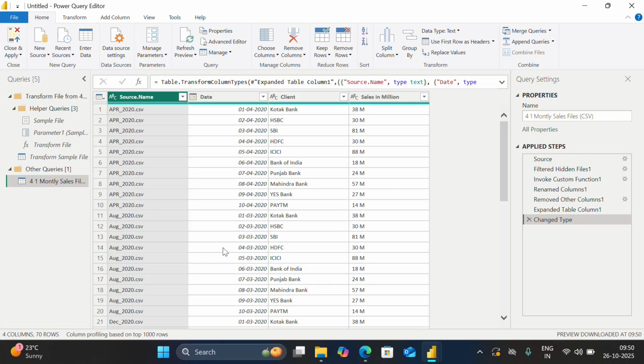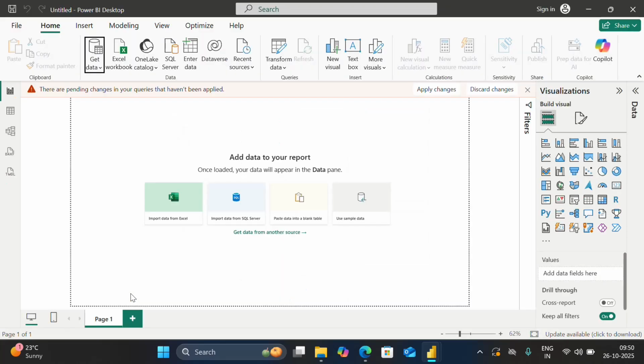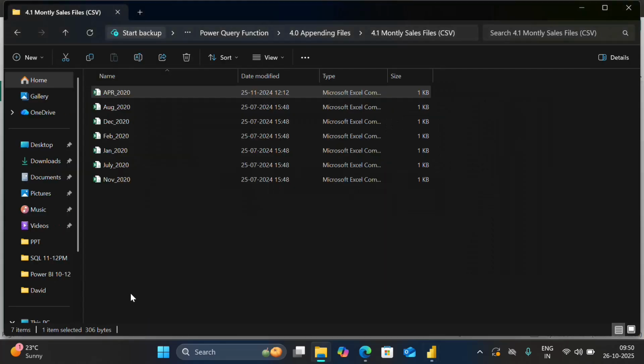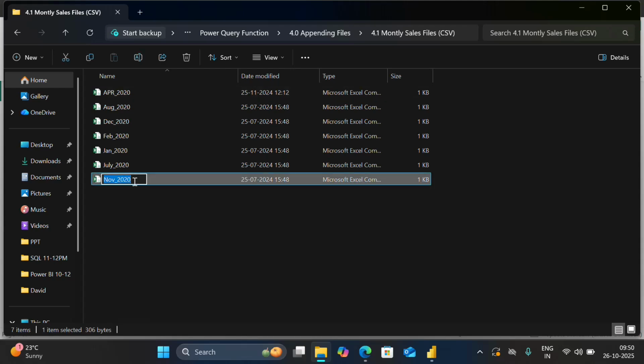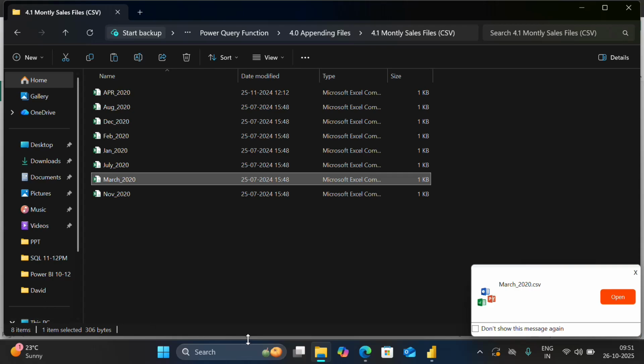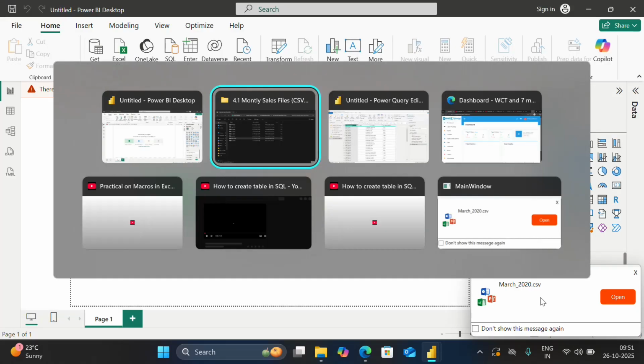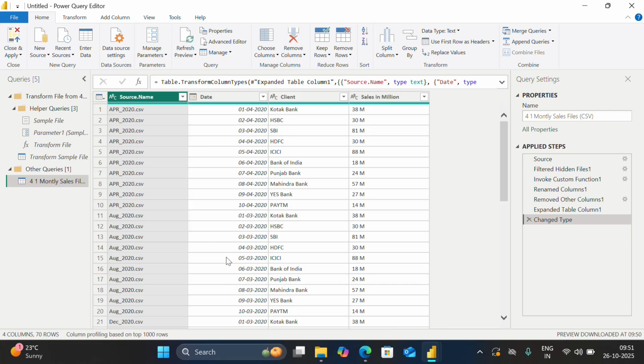Did you see here, guys? This is also taking alphabetical order. You can see April, August like this. Now I'm going to add another file here. Suppose I copy this, Control C, and paste one file here. March is not here, so I just add March. Enter. So how many elements? 8.